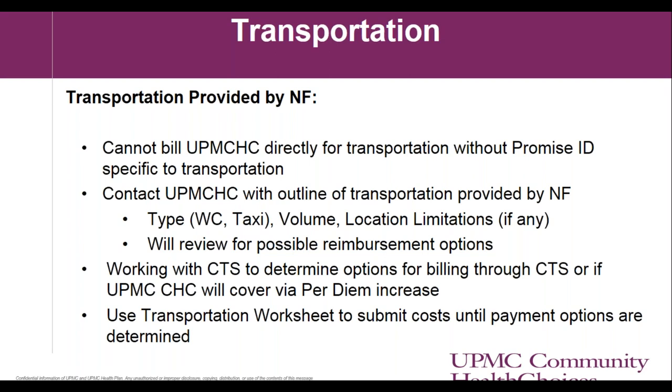Okay. The next question, is there any special consideration for residents who go out for dialysis? They will use their trips very quickly. That goes right back to what I said. Dialysis should be coming under their physical health benefit, which means the EMS company should be billing us directly for those dialysis trips. And if it's something that you are currently paying for on your own, the EMS company should know that that's a covered benefit and they should be sent to us directly. And again, I'll try to get some clarification out to everyone on that so you can see the levels and how you should be handling those trips. But those dialysis trips should not be coming out of their SNP benefit or technically their CHC benefit. They should be coming under their physical health transportation.